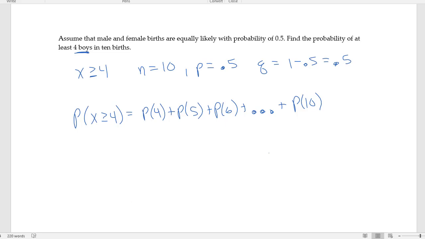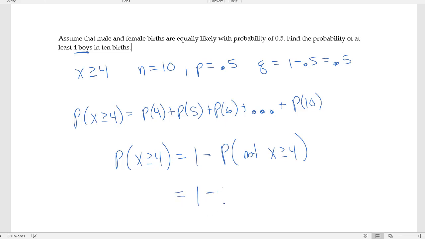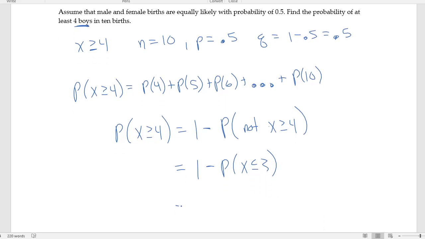So something to keep in mind here, we're going to use the complement rule. So the probability that x is greater than or equal to 4, we're going to write as 1 minus the probability that we're not greater than or equal to 4. Kind of silly to write it that way, so we're going to say the probability that we're less than or equal to 3. In other words, what I do want is from 4 to 10, and what I don't want is from 0 to 3. So I don't want less than or equal to 3. When I use my technology like the TI or Excel, this is going to be the x value that we put in, because it wants to go from 0 up to whatever the x value is.